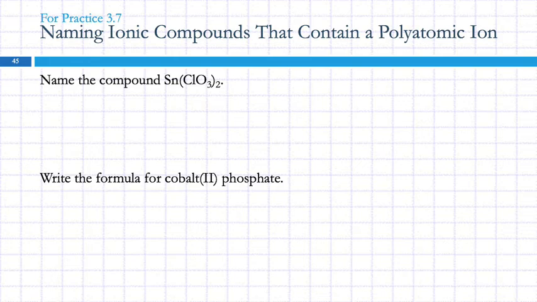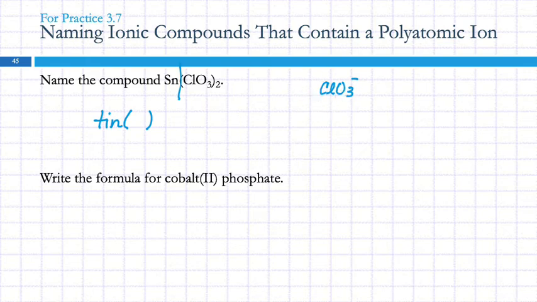Okay, well, let's practice these. Name the compound Sn(ClO3)2. Well, what's the first element? Tin. That's a metal. Is tin in group 1A, 2A, 3A, zinc, or silver? No. It needs a Roman numeral. What's the name of this one? Chlorate. And how do you know that? Because you memorize it. So what you should do as you're doing homework, and we're going to be doing some nomenclature on the worksheet on Thursday, is try to come up with the name without looking it up, and then look it up and check that you got it right. If you just look it up every time, you're never going to really remember them.